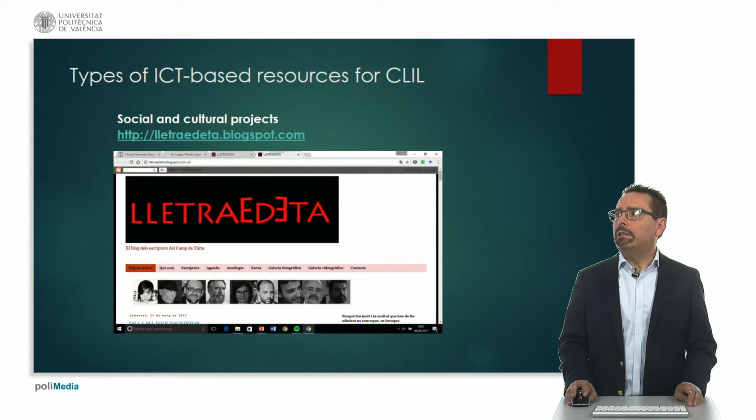Then we have social and cultural projects. We have many examples. In this case, we have a literary group from Valencia, where you have a social environment, a social collection of people that are connected with the same passion, in this case literature or poetry.